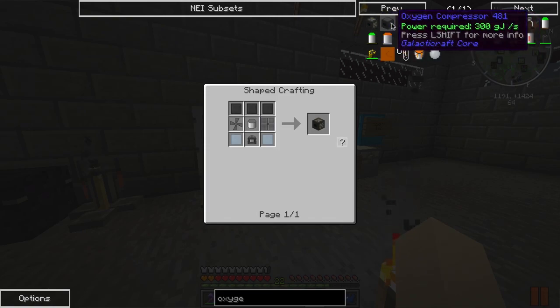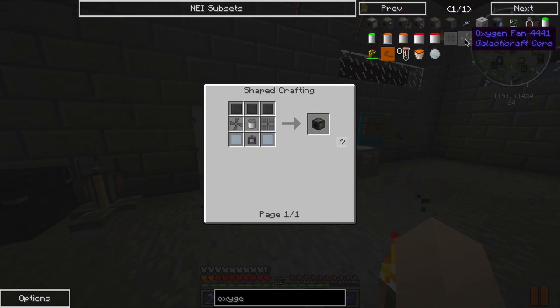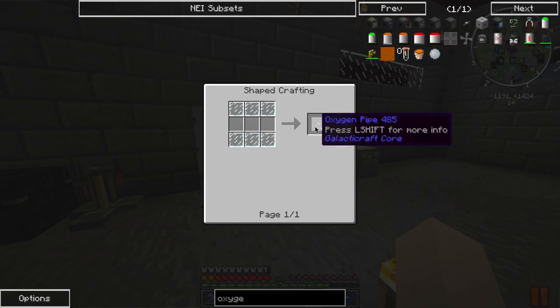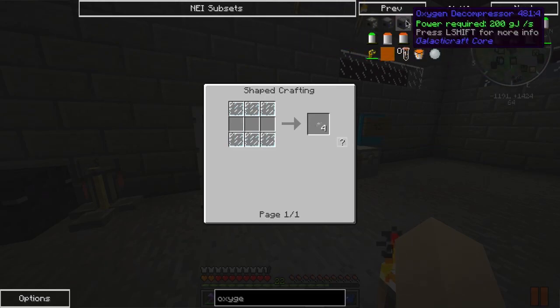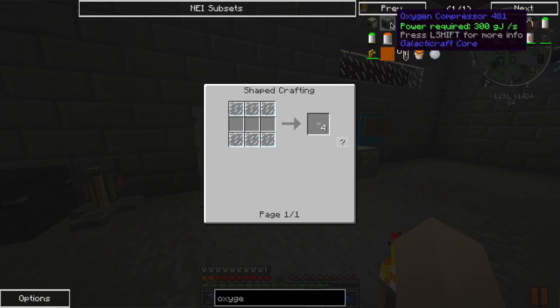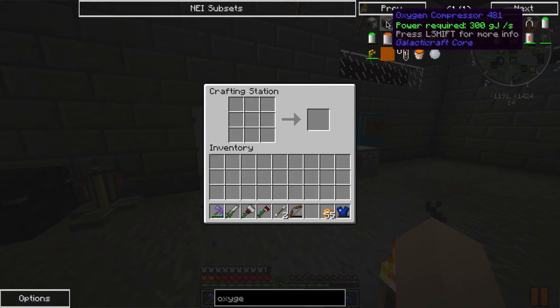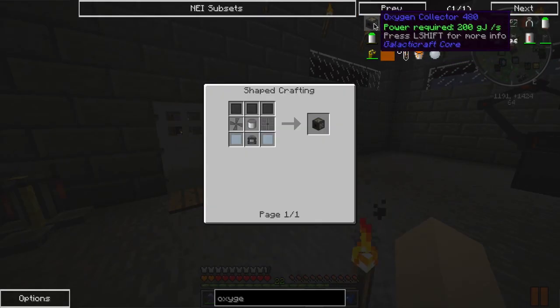connect the oxygen compressor to the oxygen connector, and then using oxygen pipes, which I think are like glass panes. Yep, there you go. So we do that, and we just need the oxygen compressor and the oxygen collector, I think. And then we just put our heavy oxygen tanks into those, no problem. So let's see, how do we make them?